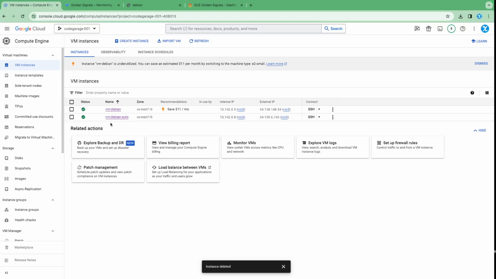Now you must have noticed this VM Debian Auto. That's the one I created as I was prepping for this session. In this video we'll create a VM Debian Auto demo, which will be identical to this. Note that this one is sitting out there with the same installation, Apache as well as Grafana server running. But the Grafana running on this machine is not used anywhere. The Grafana running on this is what you are seeing here. So this is the existing setup.